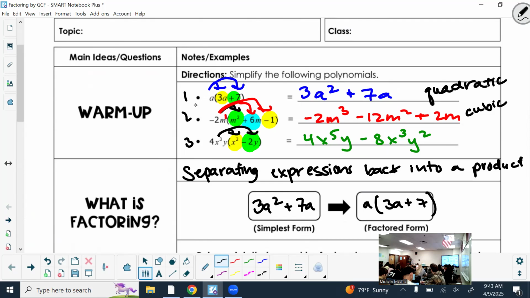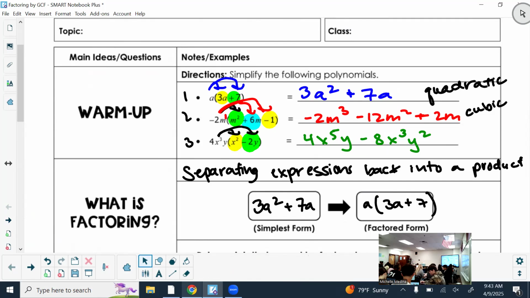This is the one that I want to see on binder check day. The other paper you picked up is your practice, the one that's single-sided and that says evens or odds. There's always a lot of confusion on binder check day for which one I want. On binder check day, I only want to see the note sheets. For your practice, you would have already turned in and uploaded, already gotten points for that. This, I'll check on binder check day.